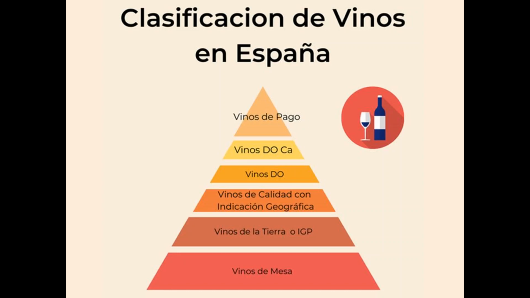The next category is a little bit below that. It's called Vinos de la Tierra, and it is abbreviated with VT. Here, once again, there are some regions aspiring to make it to the major leagues, so to speak, but others are sort of like invented regions that allow winemakers to break from the restraints of their DO and work with more freedom. And that's true. You will find wineries that belong to a specific DO, but also will produce wine for the VT because it allows them to do something different.